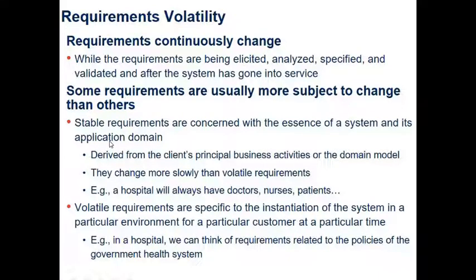Stable requirements are concerned with the essence of a system and its application domain, derived from the client's principal business activities or the domain model, right? So the stable requirements are to do with the core of the system itself. It's based on the fundamental operations of that domain. They change more slowly than the volatile requirements.